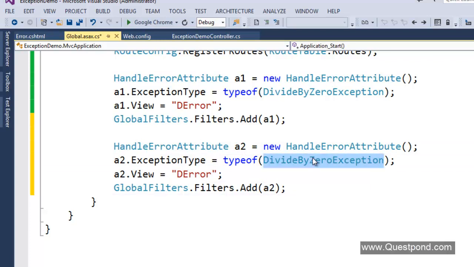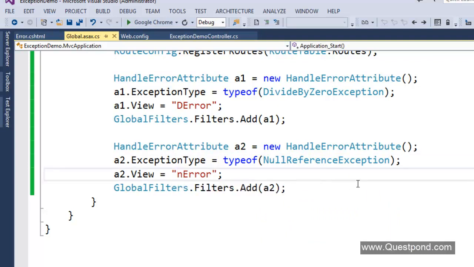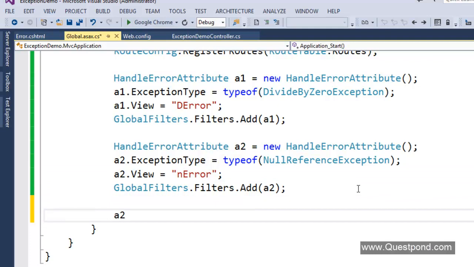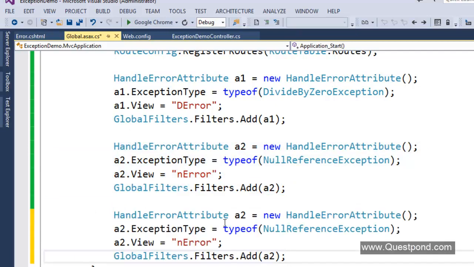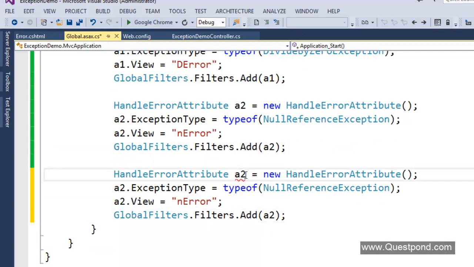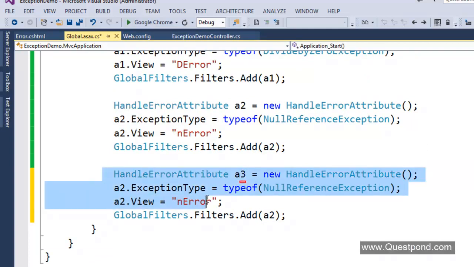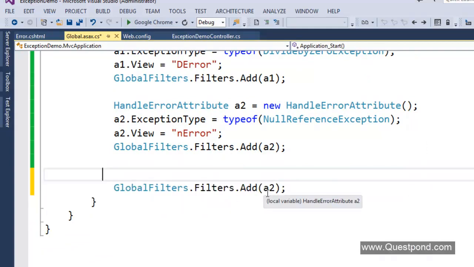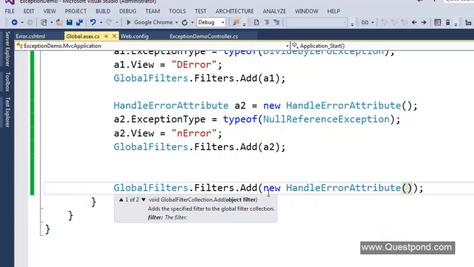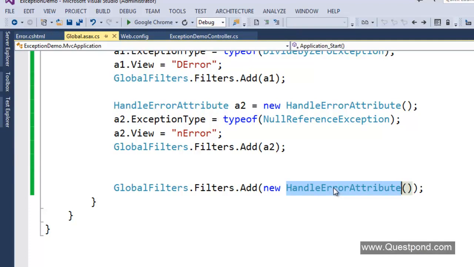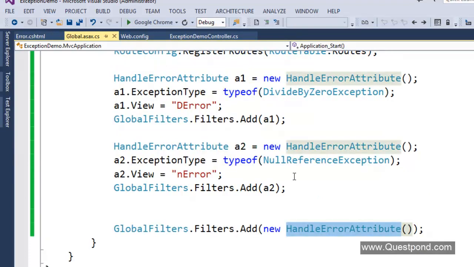Here I'll say when it is NullReferenceException, return an error view, and when it is something else, not DivideByZeroException and not NullReferenceException, in that case, just like before, also add a new HandleErrorAttribute. That means if none of the above match, then simply do the default one, that is return the error.html page.